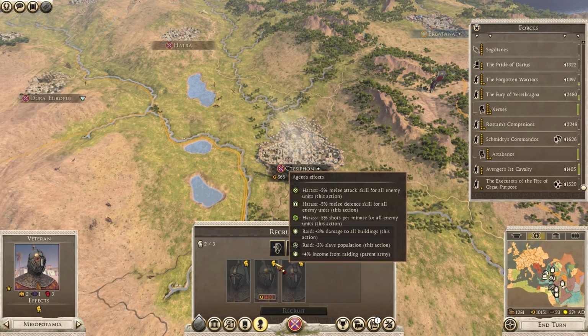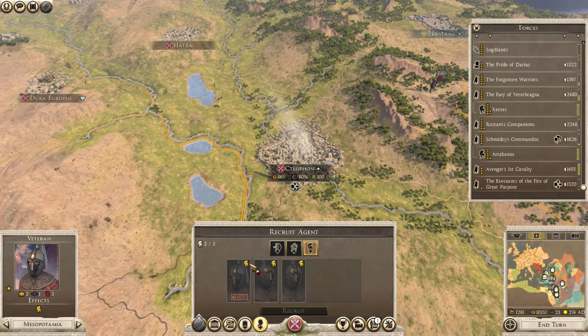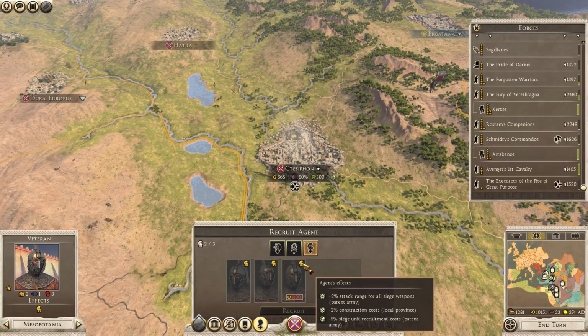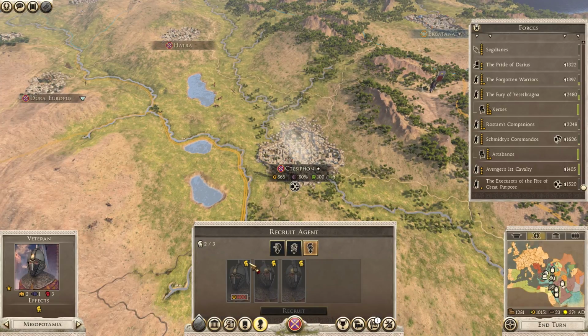This one's good for agent actions. And this one's good for line of sight. But this one's good for attack range for siege weapons. We don't have any siege weapons in any of our armies at the moment, so I reckon this one on the left, Ariag binds, Aria binds, will probably be the best one.